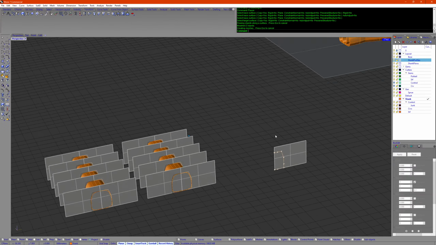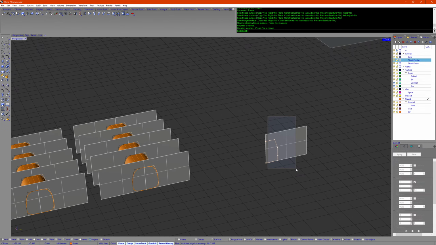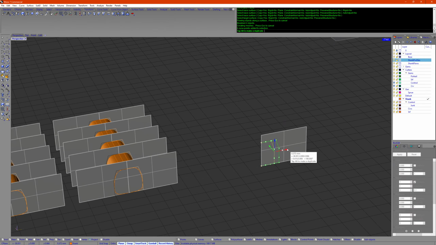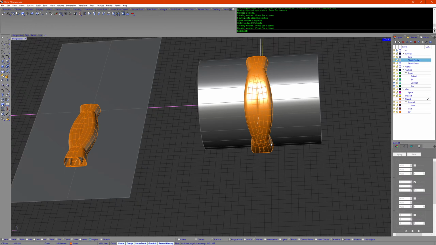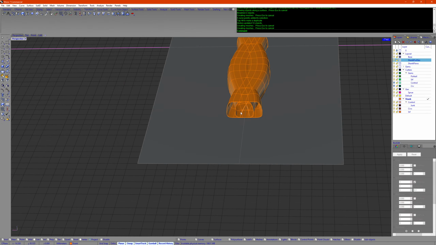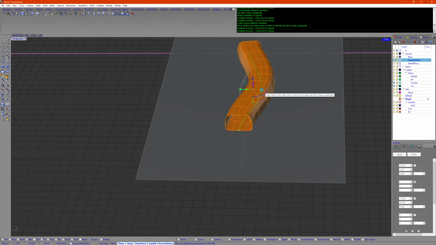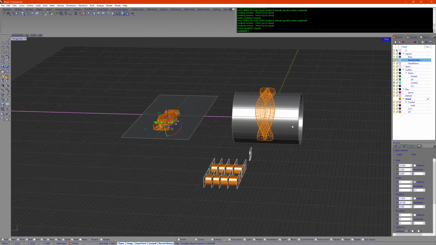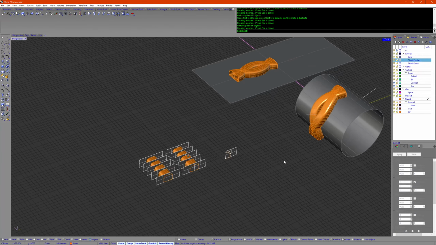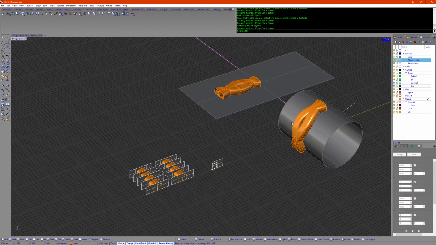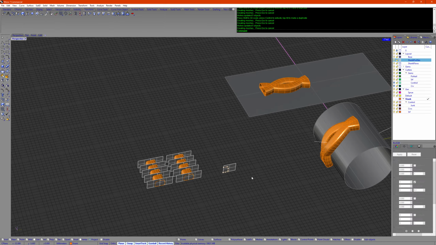And now we have a single curve controlling this whole, all the profiles. We have one curve controlling the curvature of this. And that's how I would, this would be a template for doing this kind of crossover.